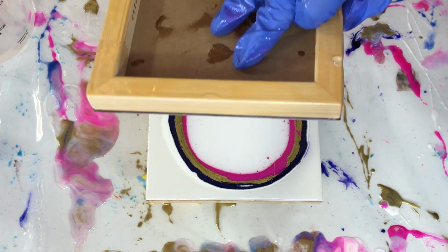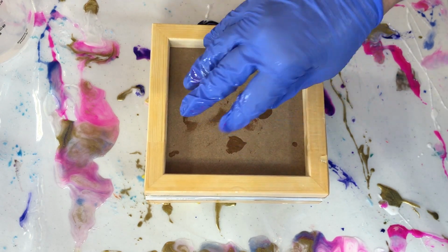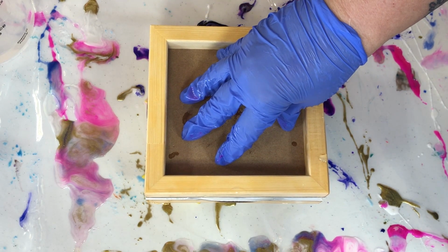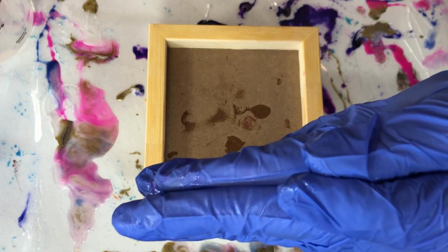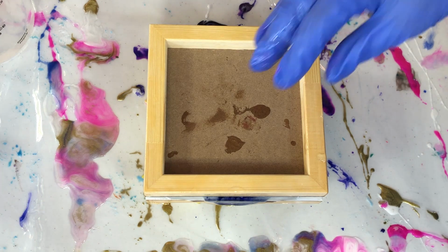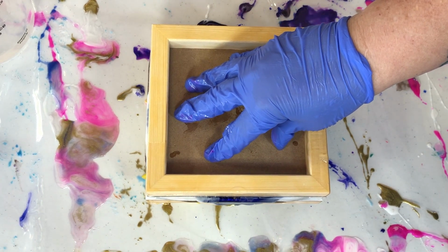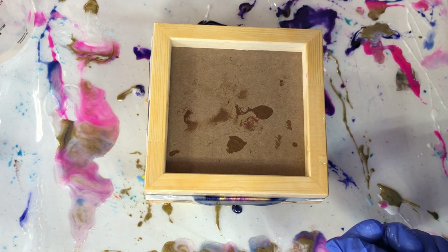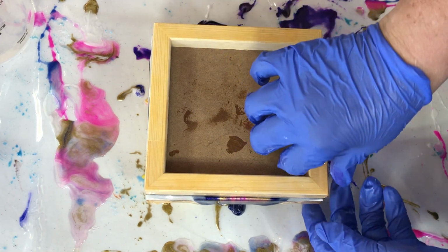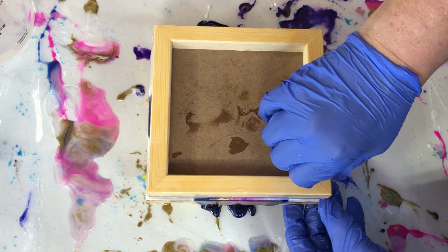All right, here goes. The tricky part is, because it's resin, when you smush them together, it really sticks well and it takes a lot to squish it apart. How do you like the sound effects? So, okay, push down, a little pressure, a little bit of a wiggle. And what I'm going to do here is try to remove it diagonally. I'm going to stick my finger there, maybe that'll help.